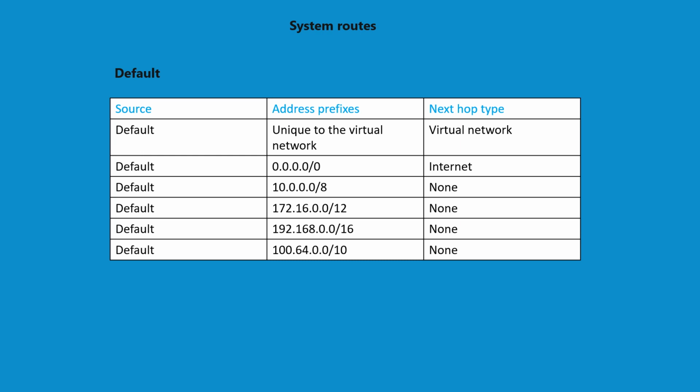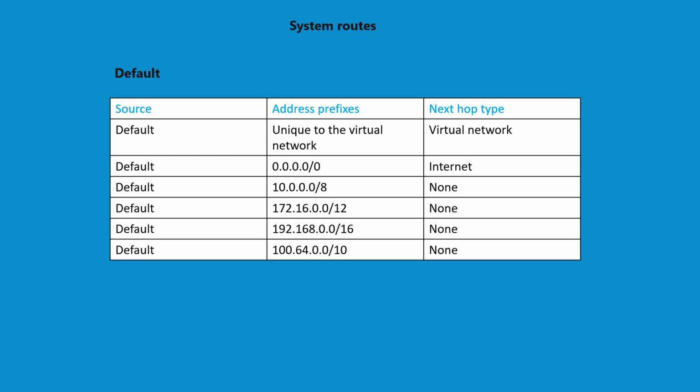The next type is going to be the internet, which routes traffic specified by an address prefix to the internet. The system default route specifies the 0.0.0.0/0 address prefix. If you don't override Azure's default route, Azure routes traffic to any address not specified by an address range within the virtual network to the internet, with one exception. If the destination address is for one of the Azure services, Azure routes traffic directly to the service over the Azure backbone network rather than routing traffic to the internet.